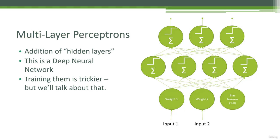Let's take that one step further, and we'll have a multi-layer perceptron. So now instead of a single layer of perceptrons, of LTUs, we're going to have more than one. And we actually have now a hidden layer in the middle there. So you can see that our inputs are going into a layer at the bottom, the outputs are a layer at the top, and in between we have this hidden layer of additional LTUs, linear threshold units, that can perform what we call deep learning. So here we have already what we would call today a deep neural network. Now there are challenges of training these things because they are more complex, but we'll talk about that later on.